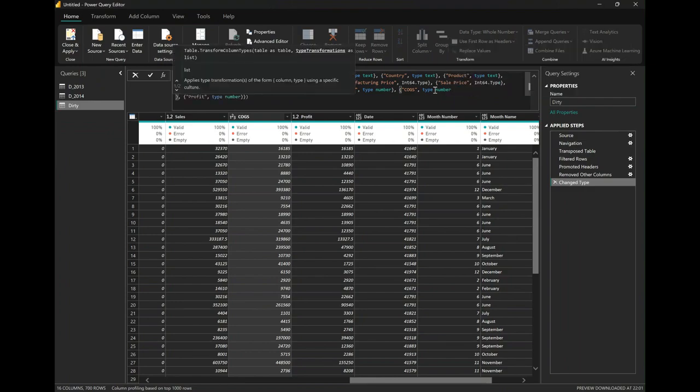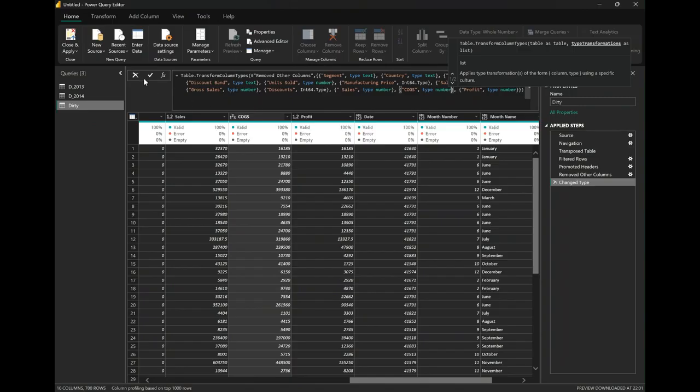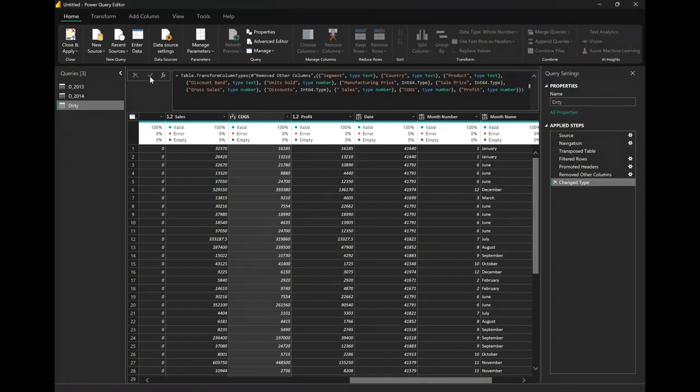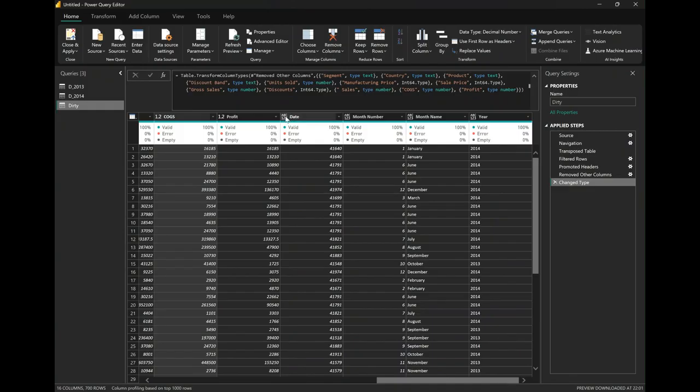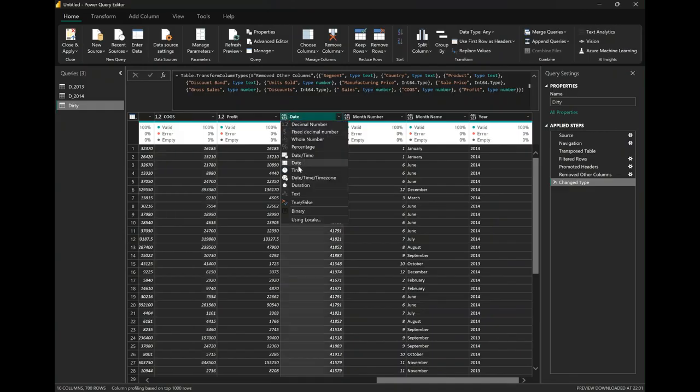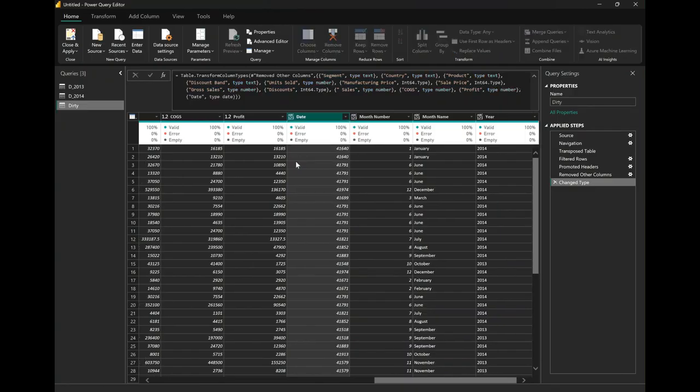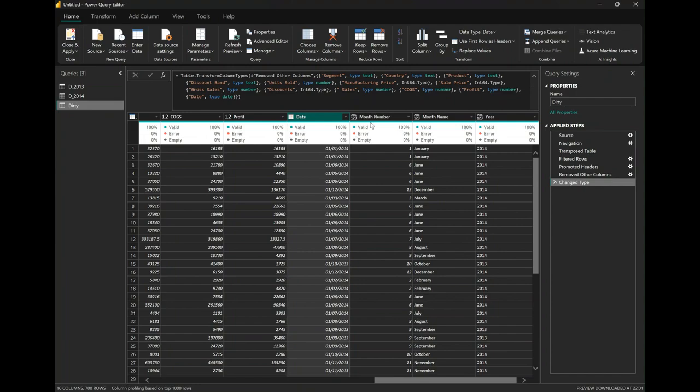So if I do that, the moment I just click on this mark, it should update that cost of goods sold will become a decimal number, not a whole number. So I'm just showing us how we can edit it also in the query. Now, date should be a date data type, and month number can be a whole number.